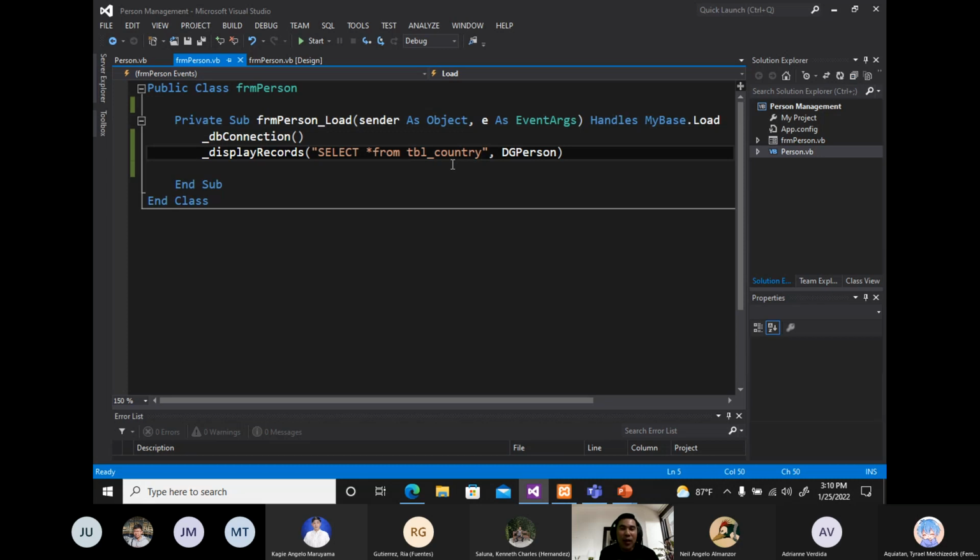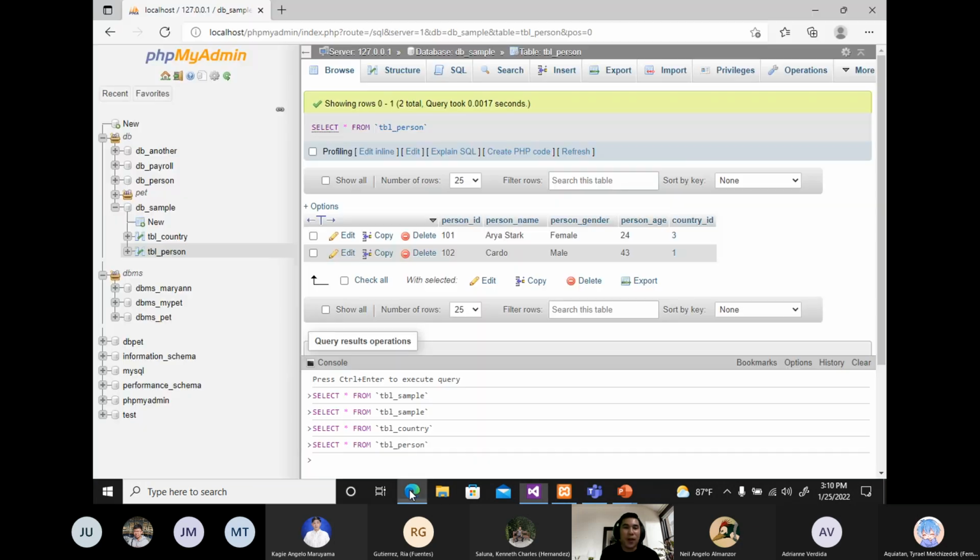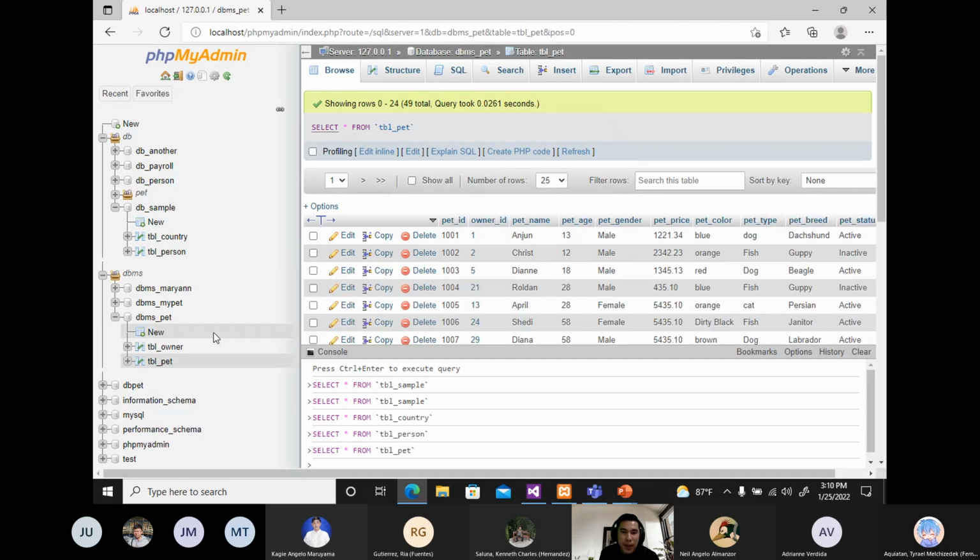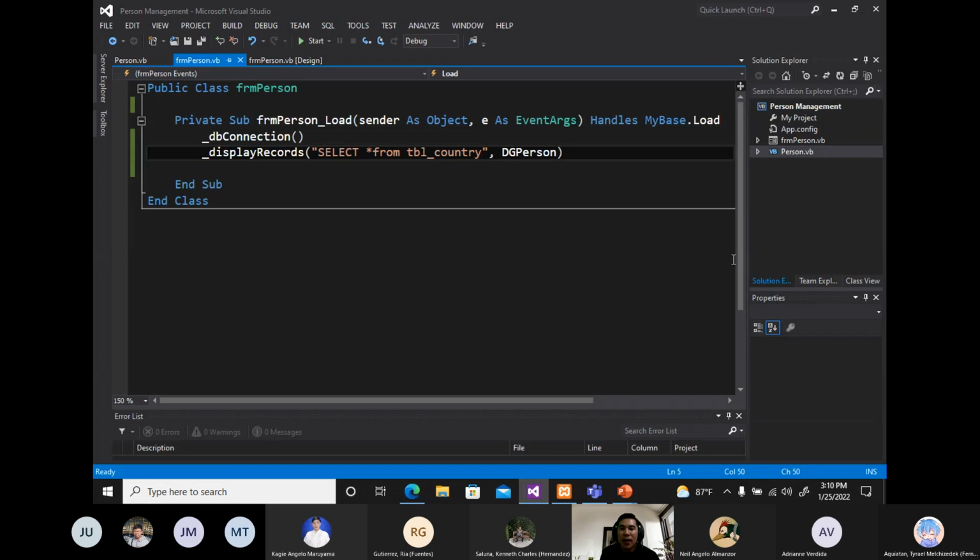The good thing about this one is, since we use OOP, you can call any database. For example, let's look into this DBMS pet. I'm going to call this DBMS pet there in our program.